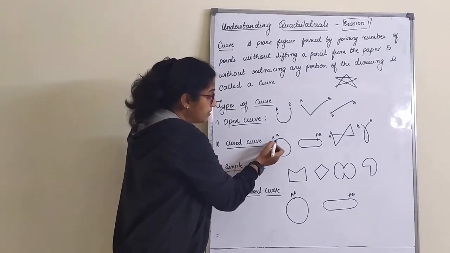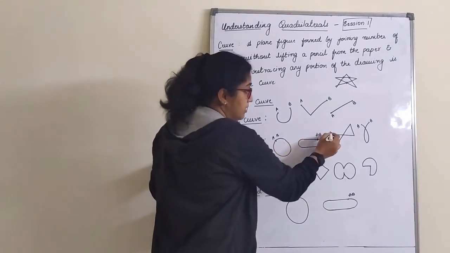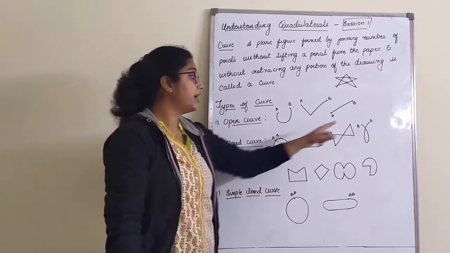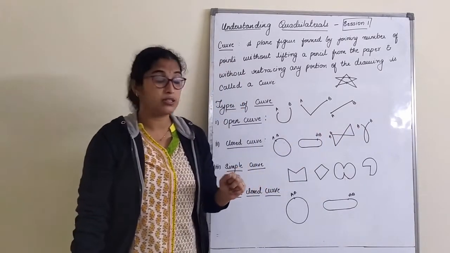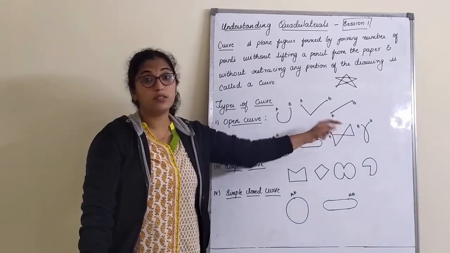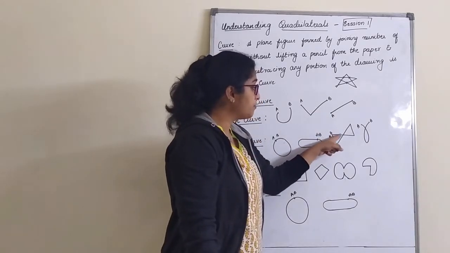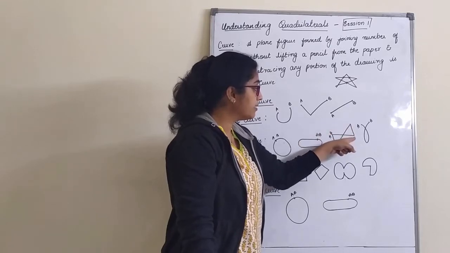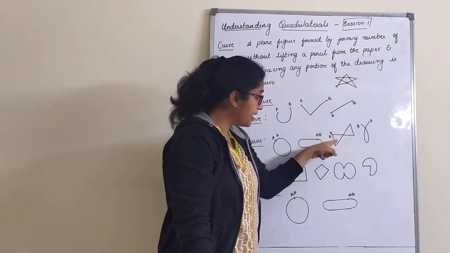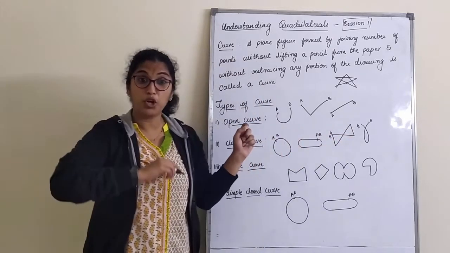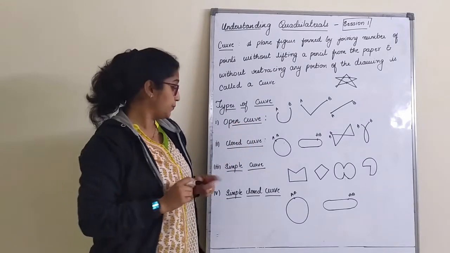Now, see here, this is a closed curve, this is a closed curve, this is a closed curve and this is also a closed curve. Now you can tell me how this is overlapping. If I say this will not overlap, because I can start from here, end here, come here, come to this point again and come back here, right? I am not over-tracing the straight line.